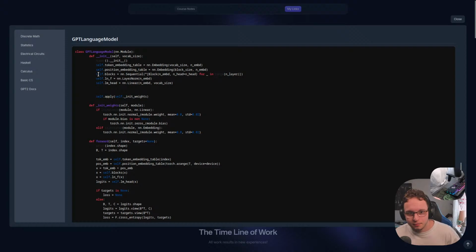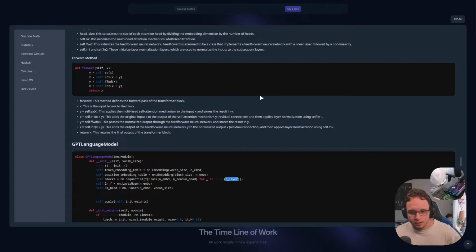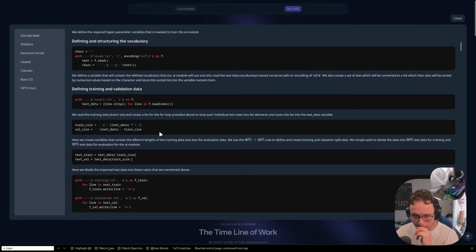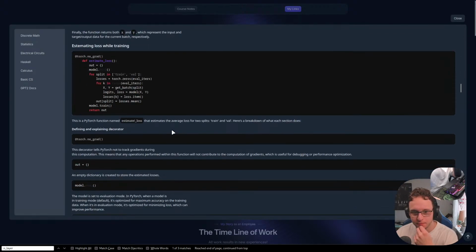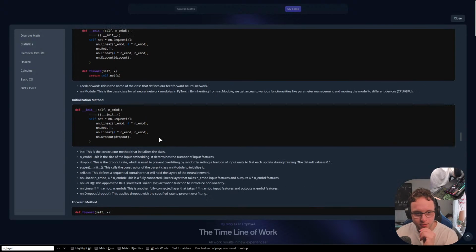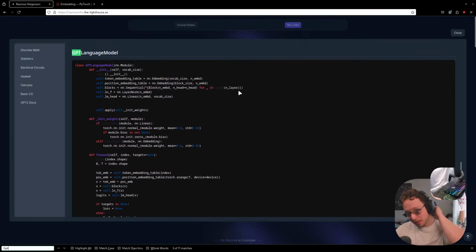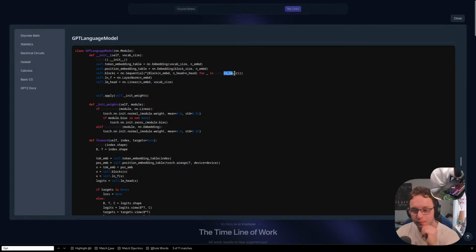Then we create a number of blocks, basically, and this will create a sequential. So this will create blocks based on these parameters for each normalized layer, and n_layer I think is a hyperparameter. So I can search for that somewhere. Yeah, so we have 4 in this example. So we have 4 n_layers, which is a constant hyperparameter, which you can change if you want to increase or decrease the efficiency and also the accuracy of the module. So this creates blocks based on how many n_layers we have, which is 4. So this will create 4 blocks in a sequential order.